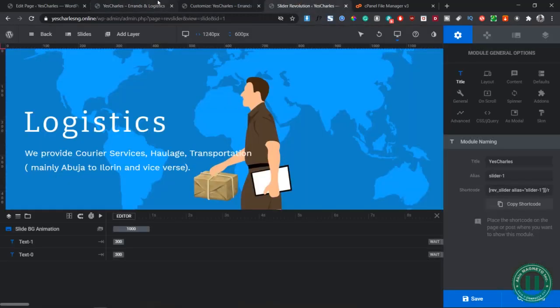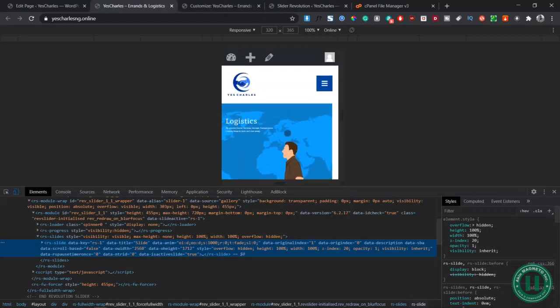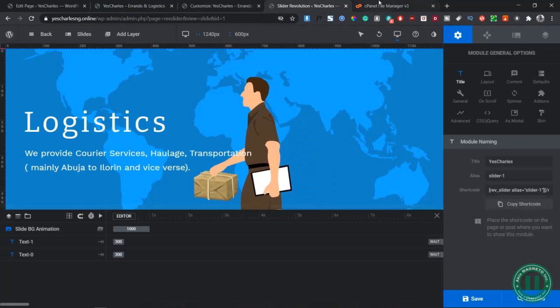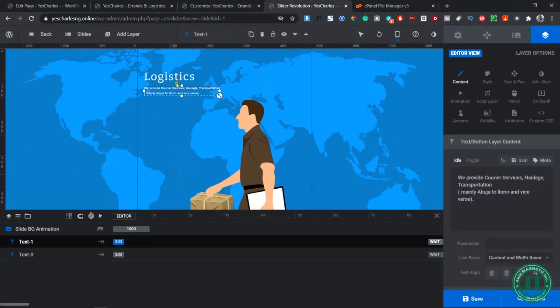Since this is a carousel, the carousel is handled by Slider Revolution. So the quick way, just go straight here, click on mobile, and what you need to do is just bring this down. Sorry.